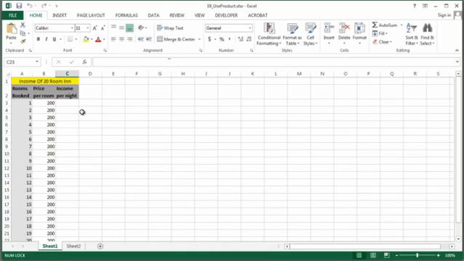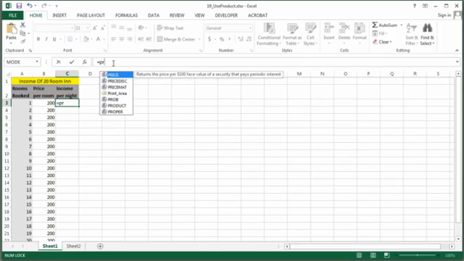All right, so I have a little graph here. Basically, I've got how much money am I going to make per night based on the number of rooms that I have booked. So what I need to do, of course, is multiply 1 times 200. And so I'm going to make a quick formula for that, which I can either start typing, and it will start to come up for me.